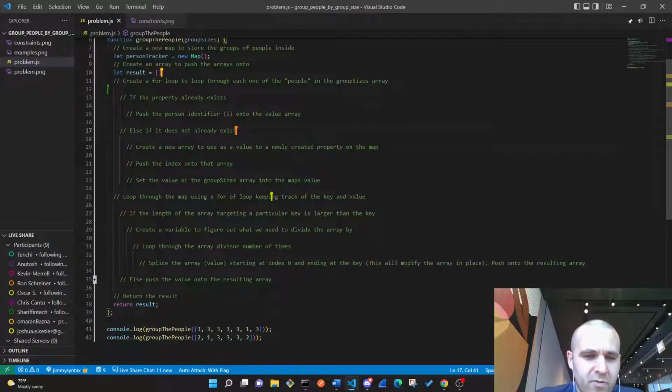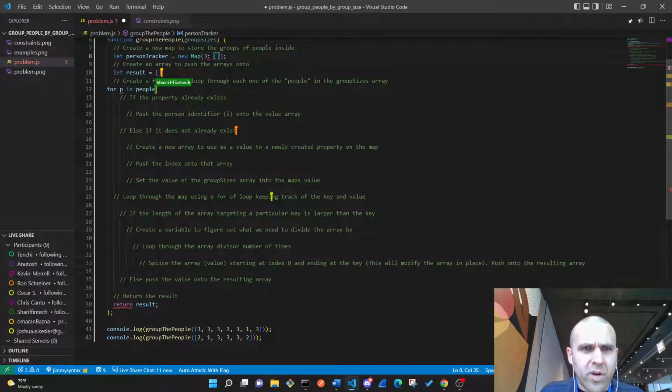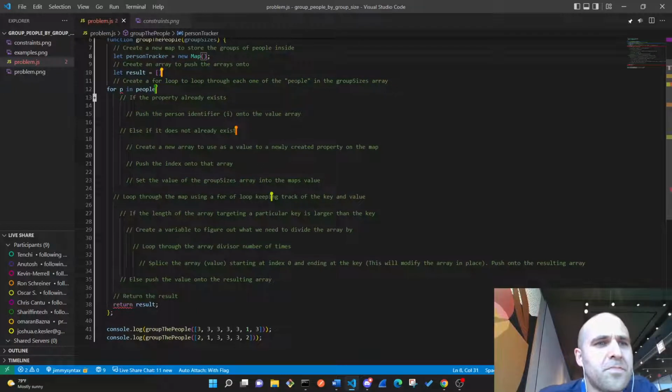let's just say for this one right here, for 3, even though there are 6 threes, when you add 3 to the map, we're adding this array right here, and we'd actually add the indexes like that. And then later in the solution, I take this value right here, and I divide it by this length to splice this array in pieces and store it in the result array. But we can get to that when we get there.